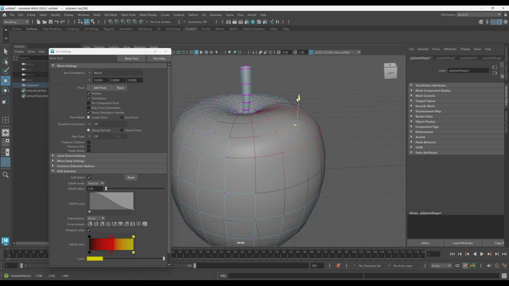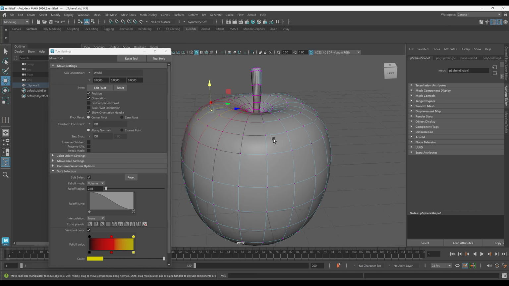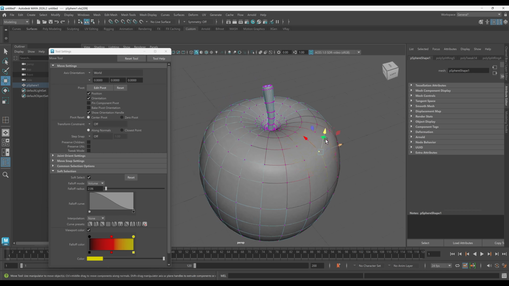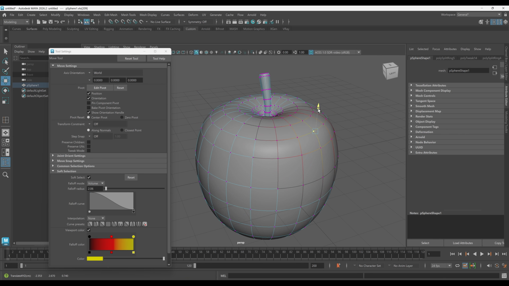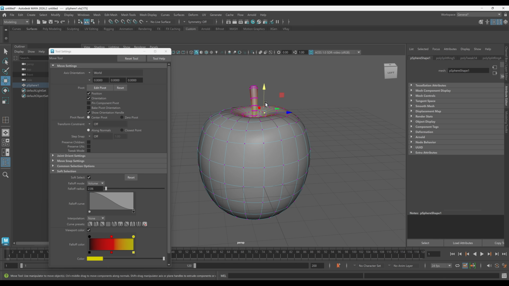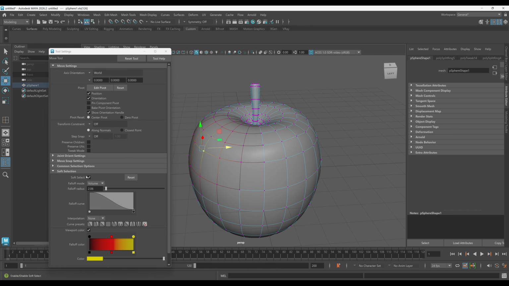This allows you to deform the shape much more smoothly and naturally than moving a single vertex. Using this method, you can easily sculpt organic details, like the organic bumps and dents of an apple. To turn it off, just uncheck it in the tool settings or press B again.